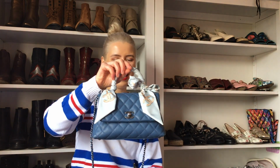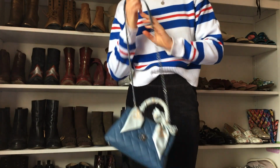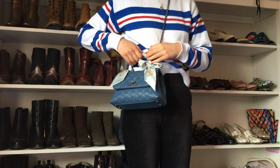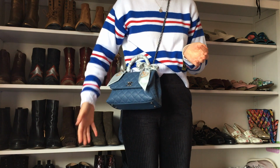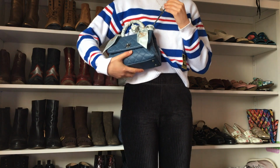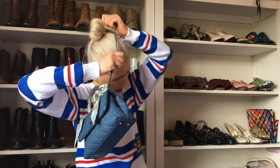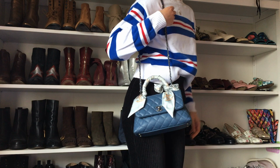Okay, so this strap for most people is going to sit quite high. So I'll show it to you guys on me. It sits like here. And that is not too bad for me for a crossbody, but for some people they might find this too high. I think if you are larger chested, it might come up a little bit more, or if you're taller, it's not going to be right. I'm 164 centimeters tall, but my upper body is kind of short, so I think that's why it's okay for me like that. Or it looks okay as a shoulder bag like that as well.